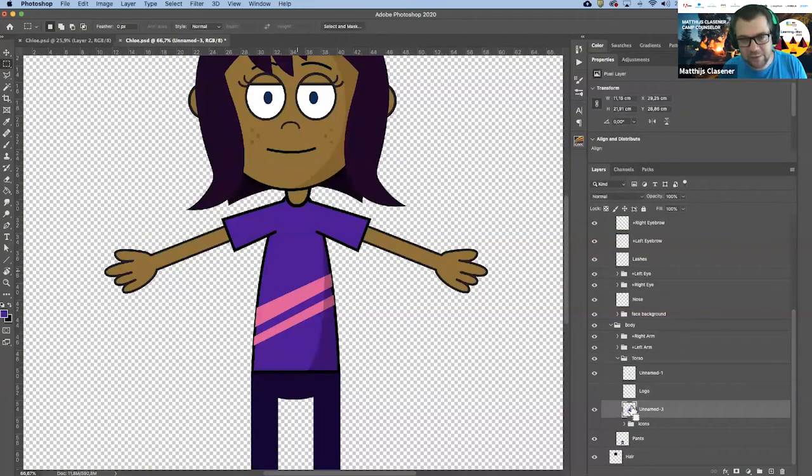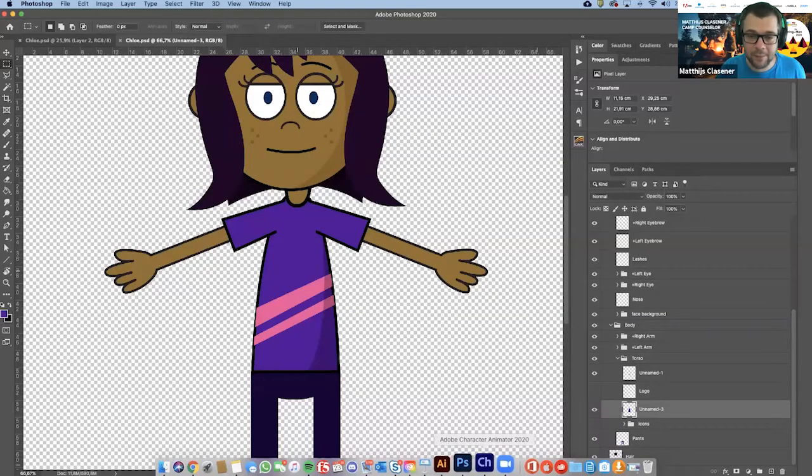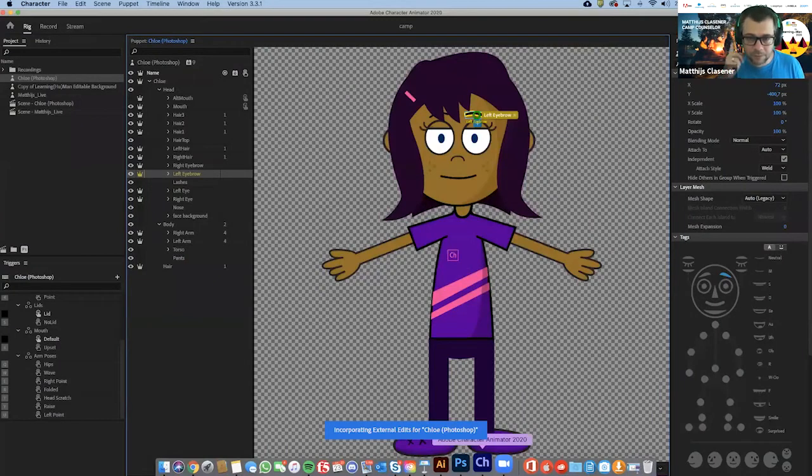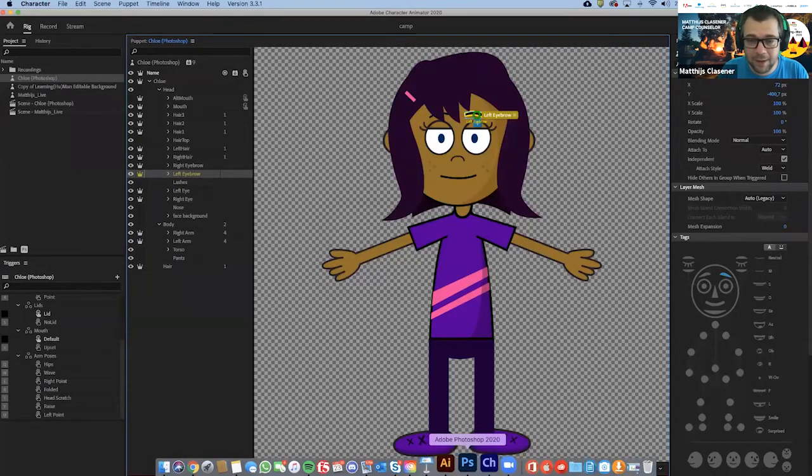And when I save the character with Command S on the same location, it will update directly in Character Animator. And there you go. So it's always a good habit to alter bits to make it more your own character, save it and check if everything is still working in Character Animator, if you didn't break anything.